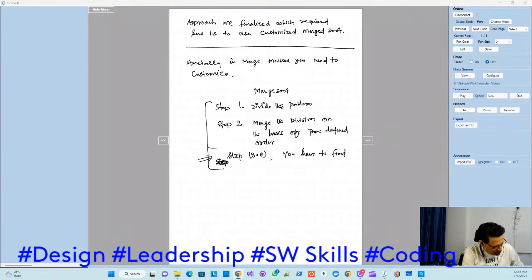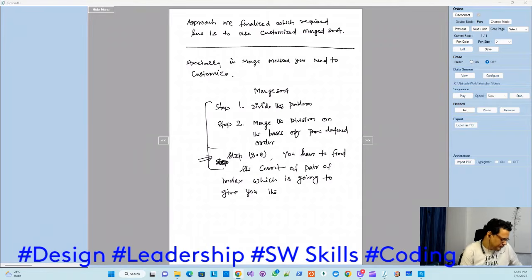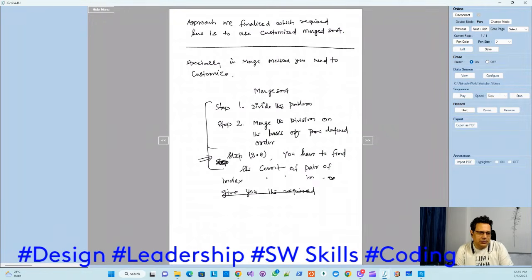find the count of pairs of index which is going to give you the required pair. Sorry, just hold a moment, let me erase these things, not required.